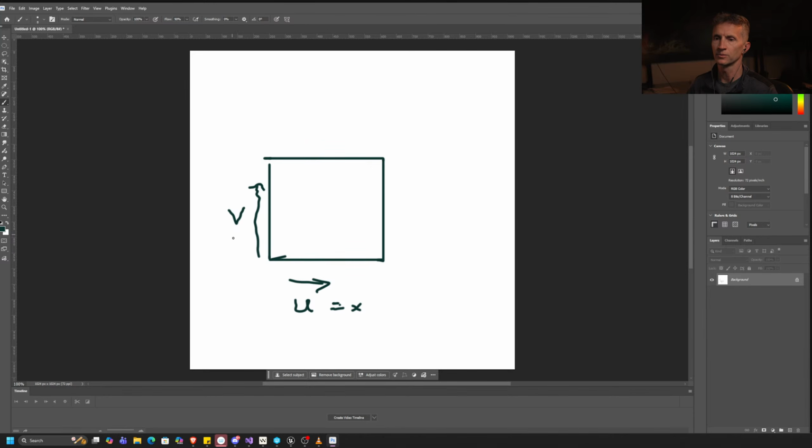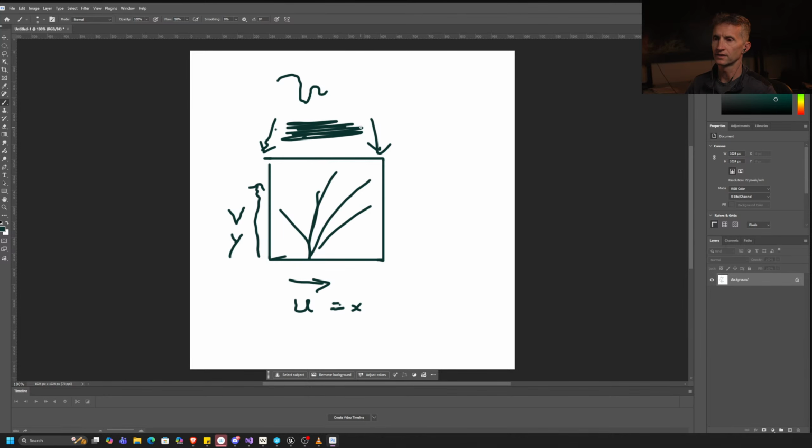And you can think of that a little bit like Y. But remember, this is in the space of U's and V's. But anyways, the point is, this is our plane, and on our plane are our blades of grass. So what I want to do is take this point here and this point here, and shimmy them like this. I want them to go basically left and right, just like that. All right, so that's the theory behind what we're trying to do.